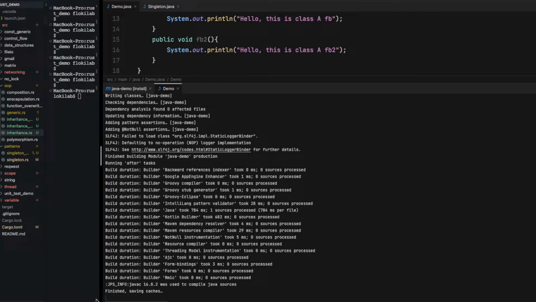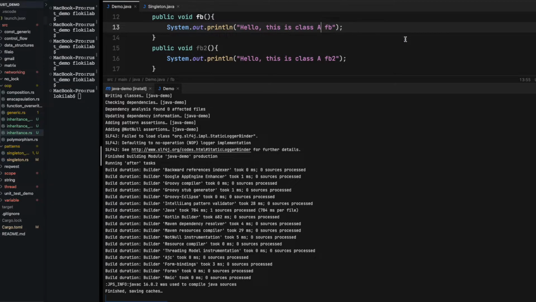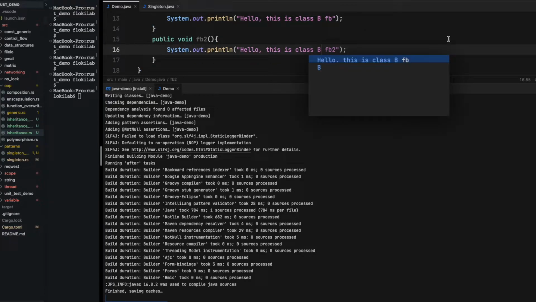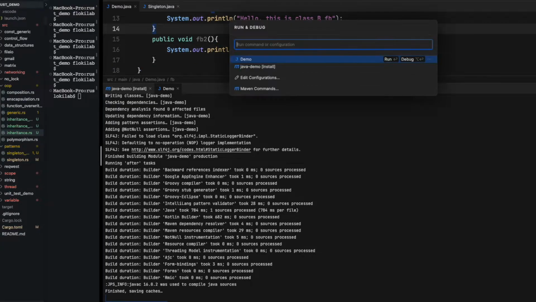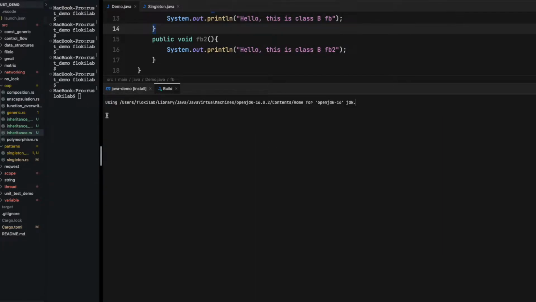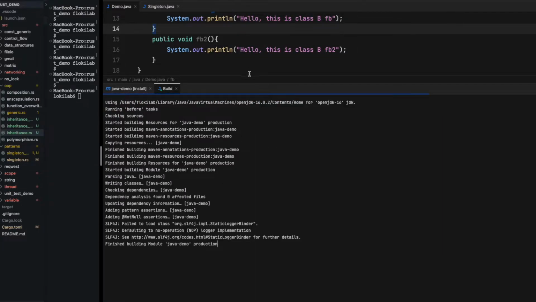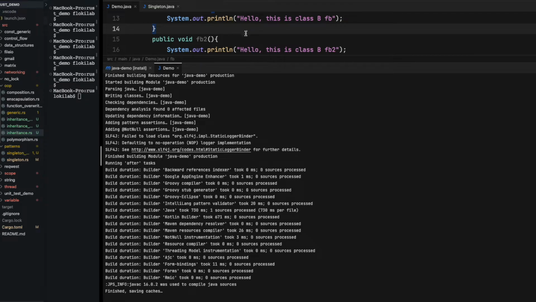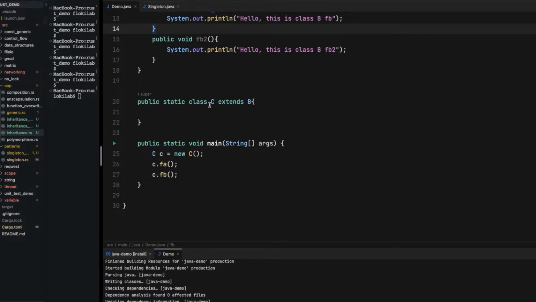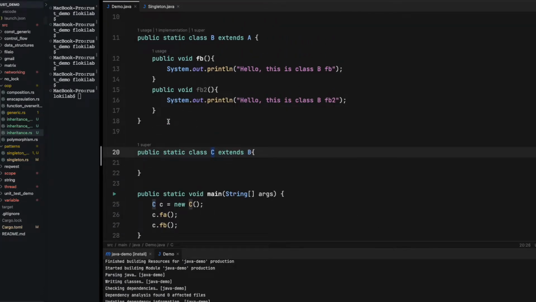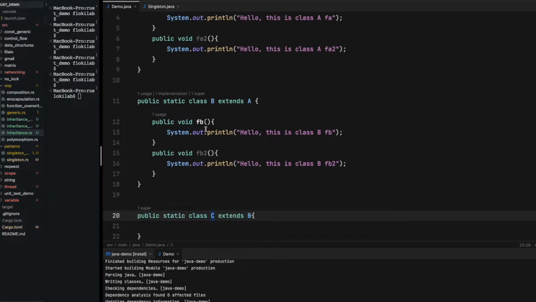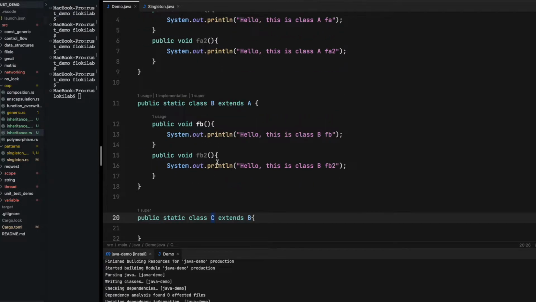Okay, I need to change this one into B. So we can run this again. You can see here we can have FA and FB running successfully. So basically class C inherits from class A and class B.